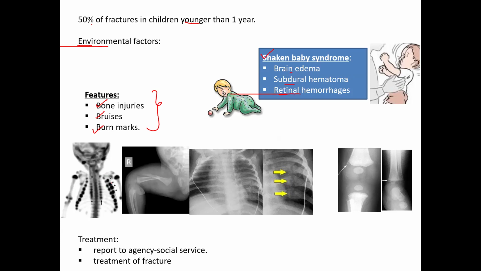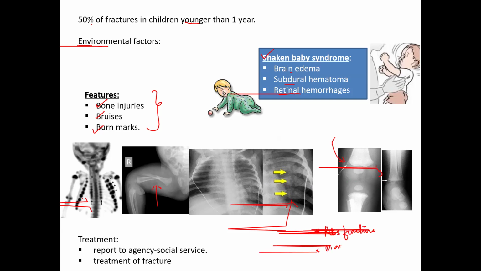So what are the X-ray findings? If you see here, there are multiple fractures or active lesions on the bone. They have fractures of the corners of the ribs. So they have multiple rib fractures, and they have a femur fracture. A non-walking child sustaining a femur fracture, always think of child abuse. Then they have marginal metaphyseal fractures. So one is multiple rib fractures, then second is marginal fracture.